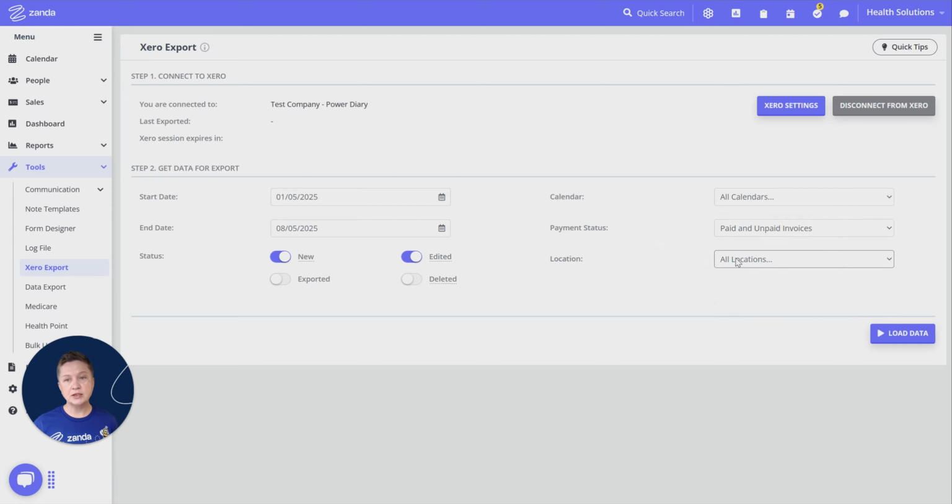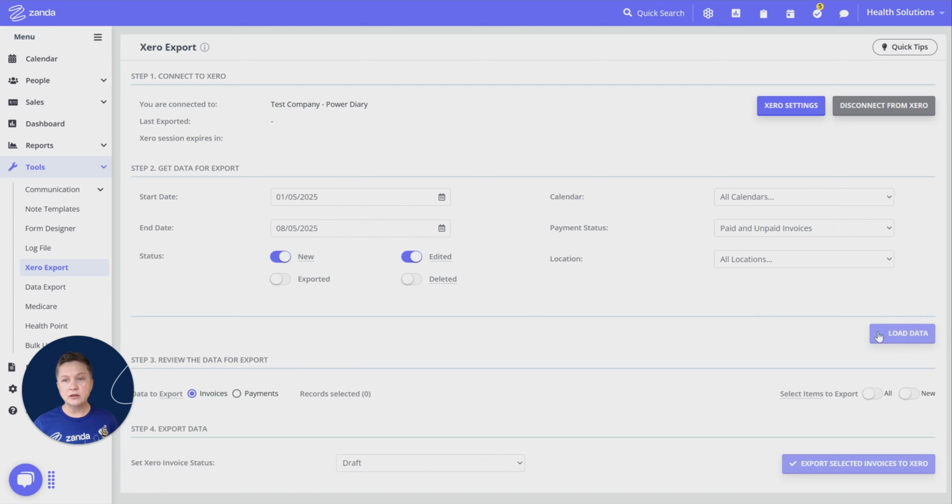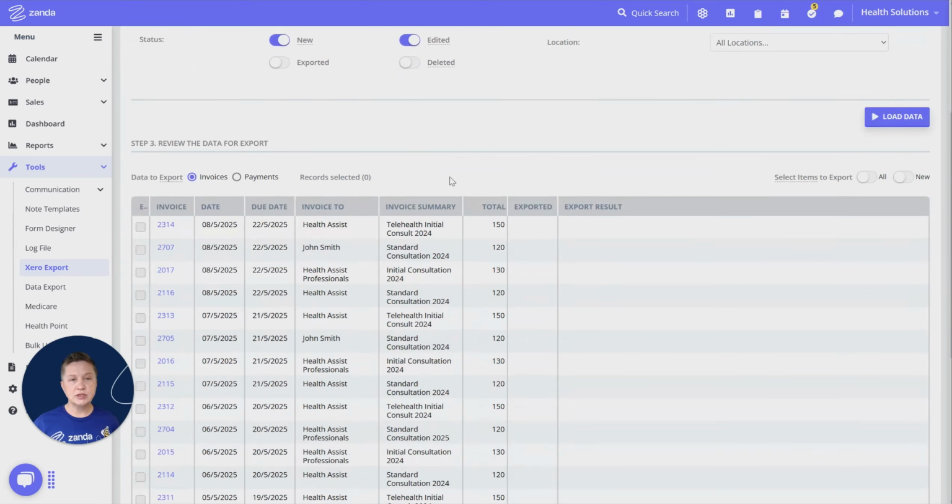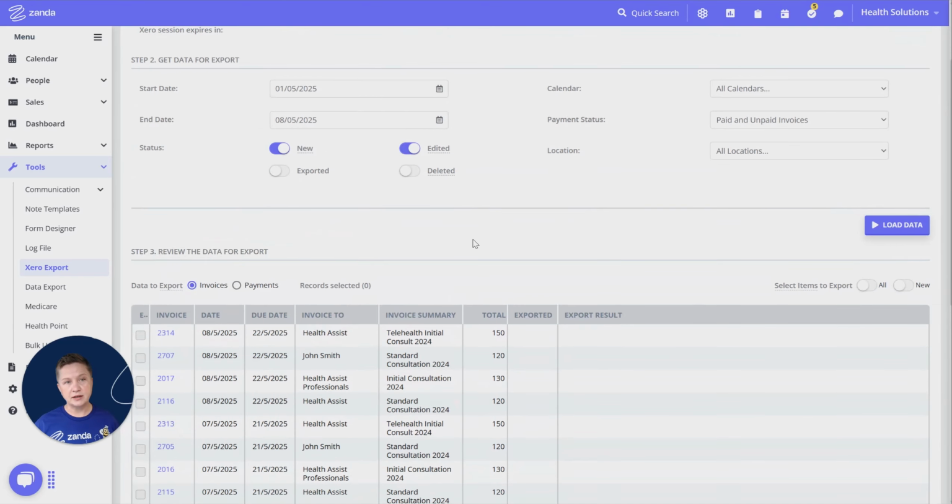And the same, you can export invoices generated for all Zanda locations or select invoices just for a specific location. So once you've selected all the filters, you set them up the way you need, click Load Data. And the list of invoices that are matching the filters you selected will appear.